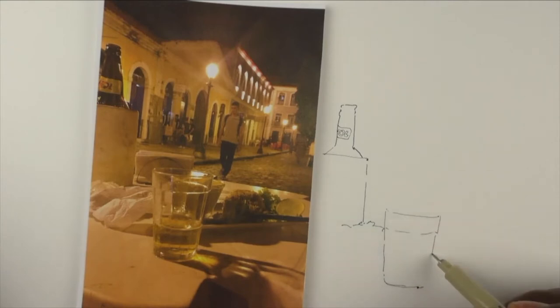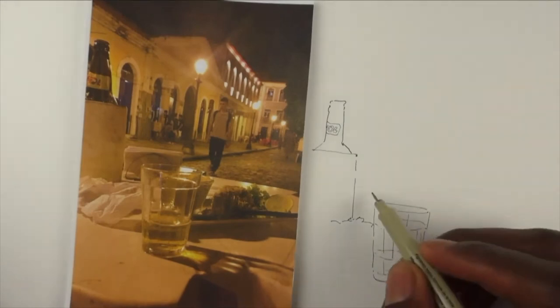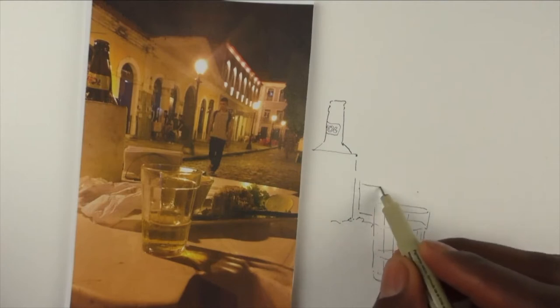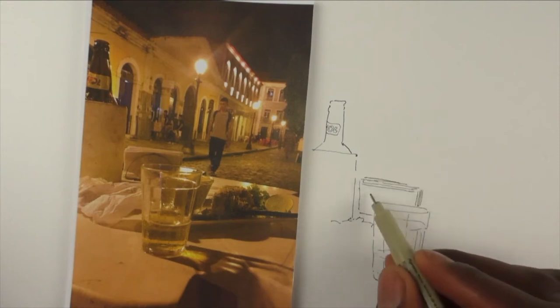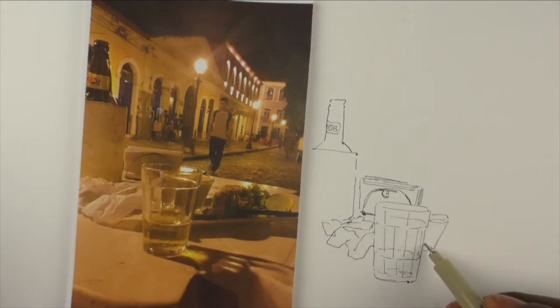Now, since you won't be able to erase your lines, I advise you take some time to really look at your scene before you start drawing. So that way, when you actually start drawing, your lines will be more confident and your drawing will be more purposeful. And you'll really have a sense of what you're doing. So what are some of the things to look for? Well, first you look for landmarks.